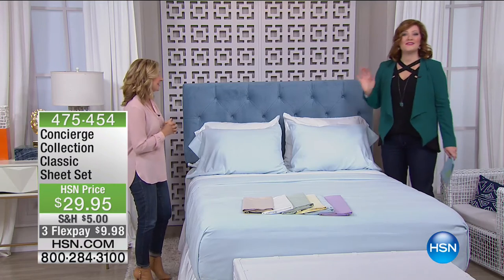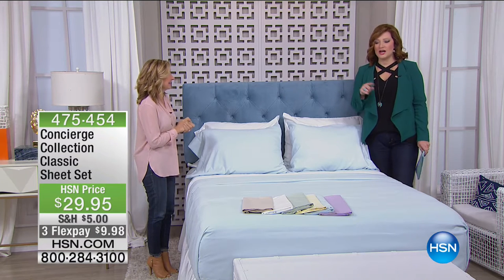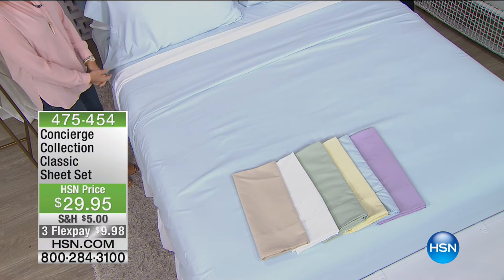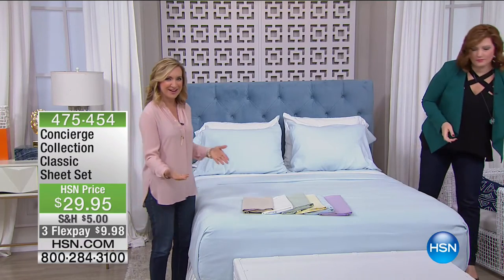Oh my goodness. I don't know what happened, whether you guys were shopping early on hsn.com. Which sizes is... Okay, full, so that means we have twin, queen, king, and California king still left in white, but only 280 in white. That just means full has sold out. Wow. But let's go through all the colors. Maybe let's start with colors so that you can start making your decisions.